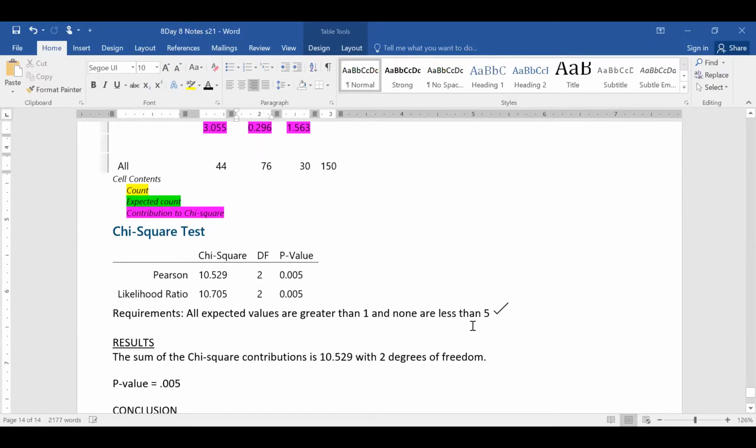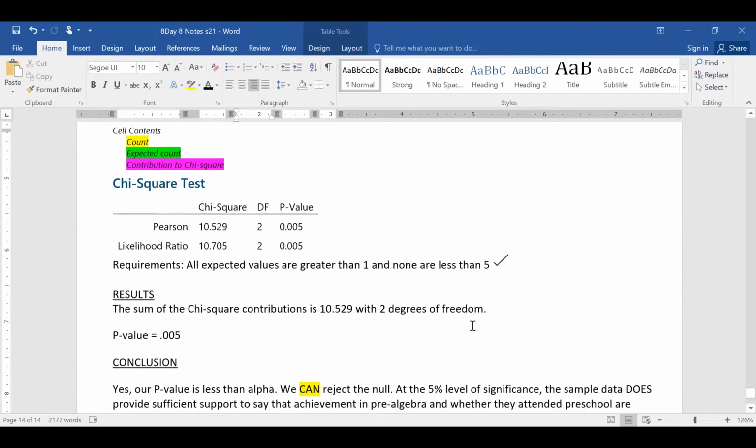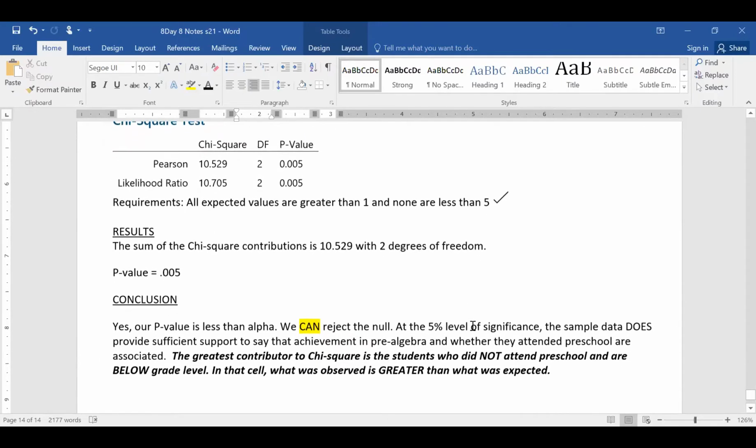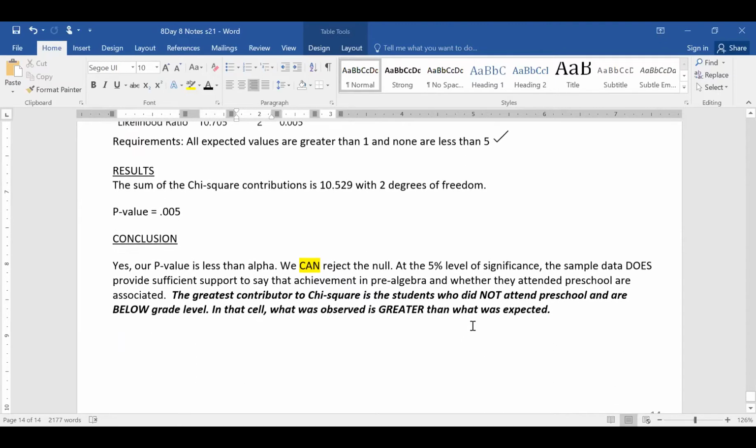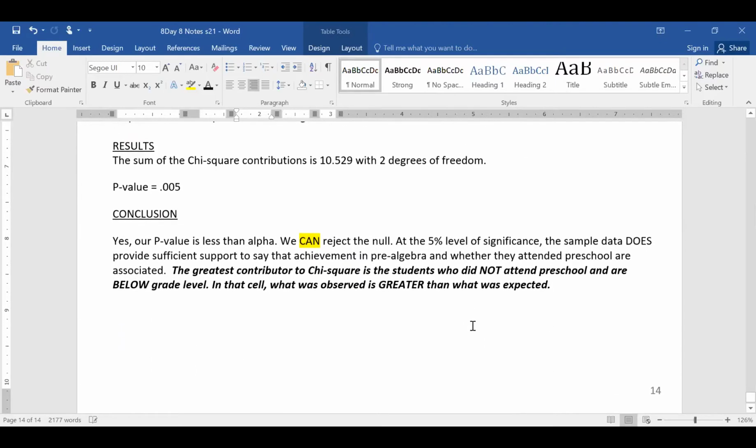Remember, if you don't meet your requirements, so maybe you had two numbers that are less than 5 or something that's less than 1, then you simply say what you are observing, that you don't meet your requirements. Then you keep going with your test, and you make a statement attached to your conclusion that you have not met your requirements. In example 1 that happens, so you may want to take a look on your own time at example 1 up above a couple pages, and you can see where we don't meet the requirements.